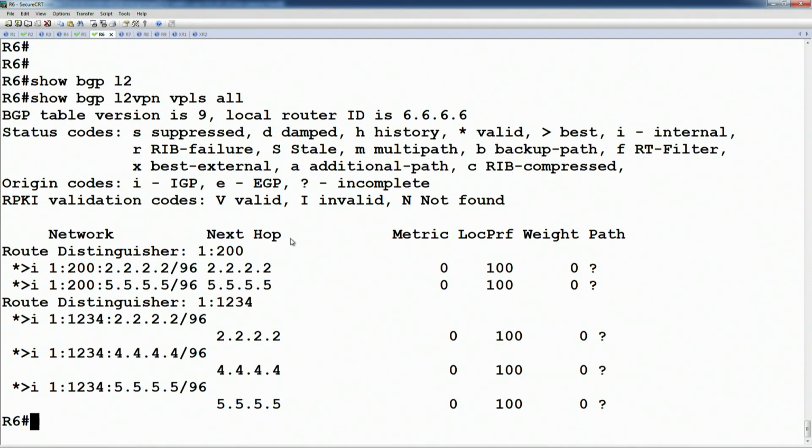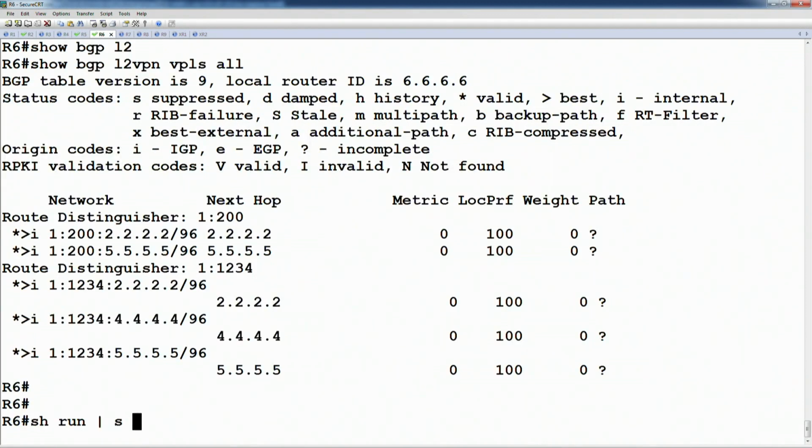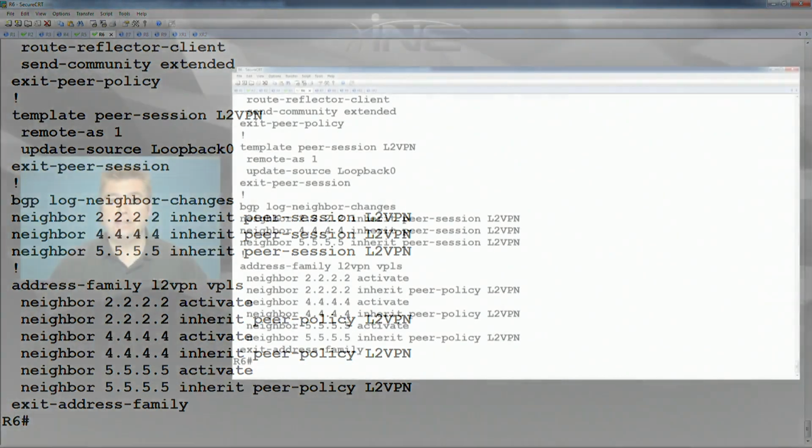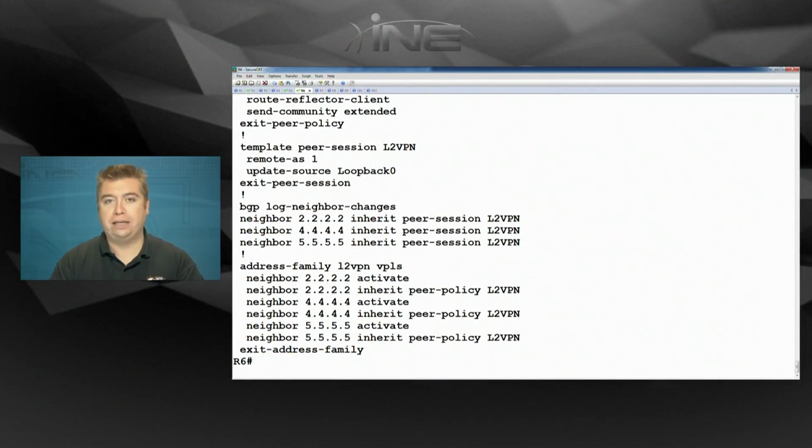Okay, so again, on the route reflector, if we look at the show run section BGP, this is not directly related to the provider edge config. It's just that router 6 is accepting all the routes in from everybody and it's reflecting them back out. It does not do route target filtering, just like in L3 VPN. So when we add this statement here that they are a route reflector client, this says accept all routes and then advertise all routes back out.